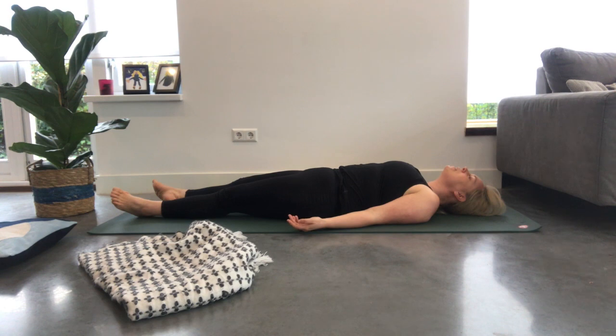Relaxing the eyebrows, those small muscles around the eyes. Relaxing the cheeks, and the lips, and the jaw. Relaxing the throat. And softening the shoulders, allowing them to be heavy. Relaxing the upper arms, the elbows. Relaxing the forearms and the wrists. Softening through the palms of the hands and the fingers.